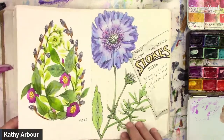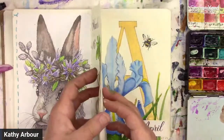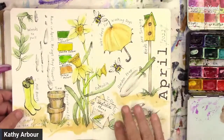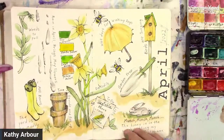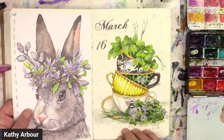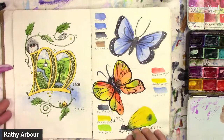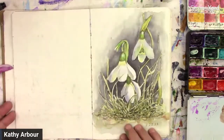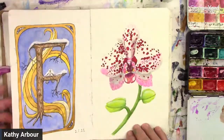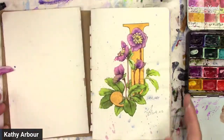So, best thing to do, get a sketchbook that you're not scared of making mistakes in. And then just, there's another one of those days. This is for April. The bunny. Just play. They're not all great, it's fun to go back and take a look at them. It's starting to fall apart.